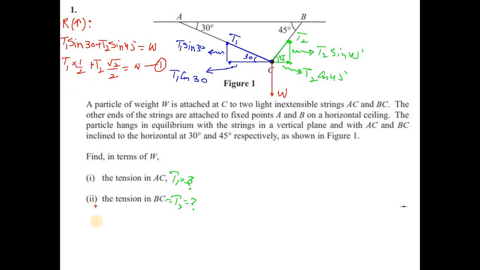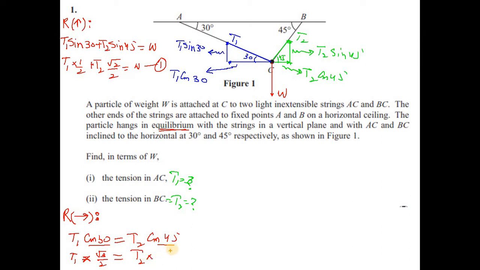Now I'm resolving forces in the horizontal direction. Horizontally I have two forces acting, T1 cos 30 leftward and T2 cos 45 rightward, and because the system is in equilibrium, both forces should be equal. That means T1 cos 30 is equal to T2 cos 45. You can substitute the values of cos 30 and cos 45 using your calculator in decimal, or it's a good idea to memorize their values. Cos 30 is root 3 by 2, so T1 times root 3 by 2 equals T2 cos 45.